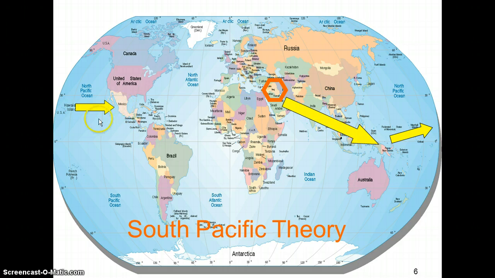Problem with this theory is that jump from Hawaii over to Mexico would have had to be an awfully long trip by boat with people who could not possibly have done it on purpose. They couldn't have stored up food, created boats that would have gotten them intentionally from Hawaii to Mexico because the distance is just too great. It would have had to have been an accident, and kind of an unlikely accident at that.